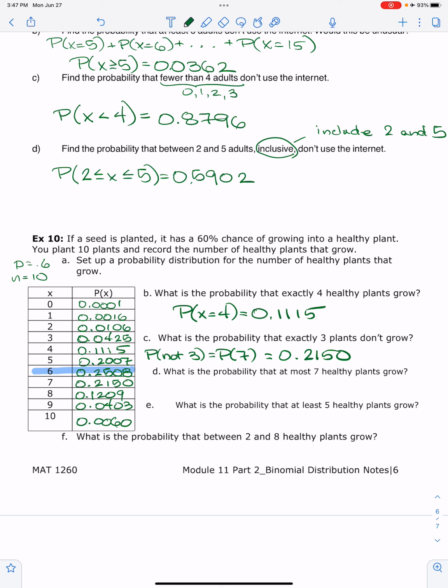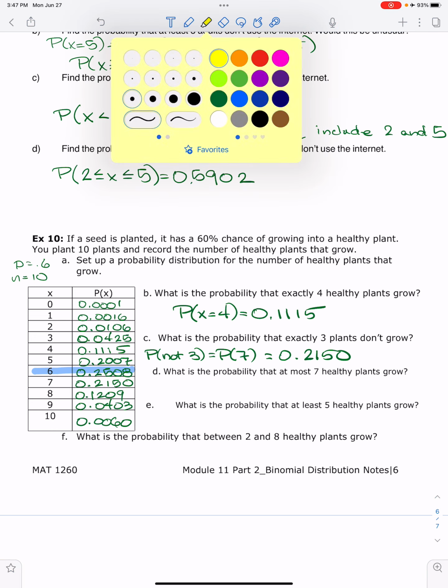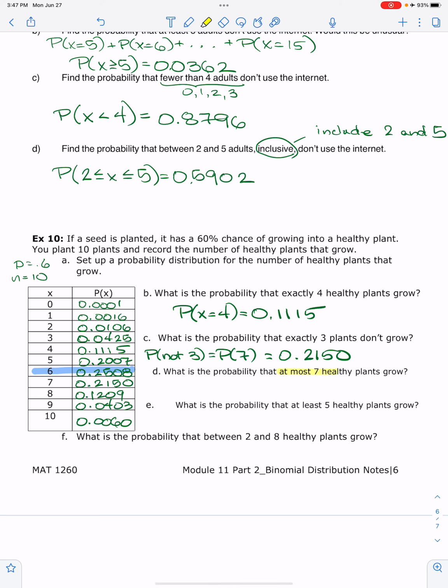D, the probability that at most 7 healthy plants grow, and I am going to highlight this one. At most 7 healthy plants is everything from 0 up to 7. So that's the probability that our success is less than or equal to 7.